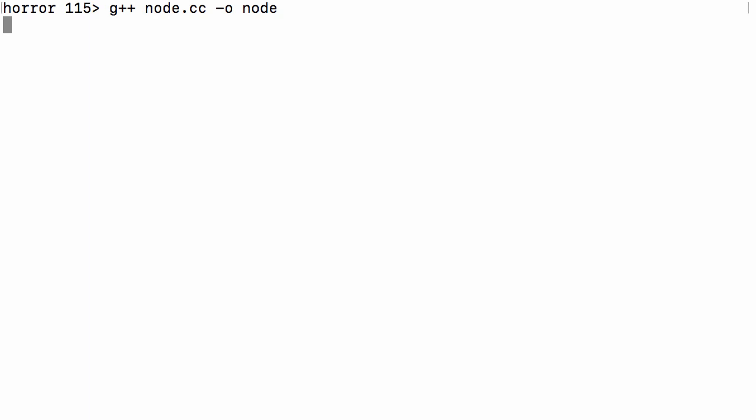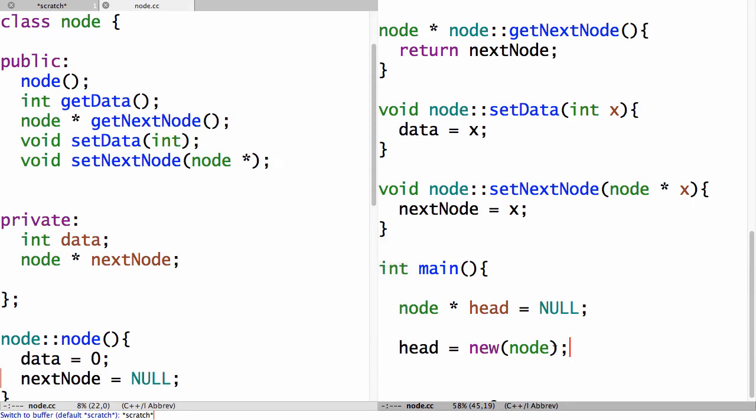Let's make sure that compiles. Yep. So what we're doing is saying head equals new node. So we have this address, we're pointing at something, and we said head equals new node. What is inside this node when we create it? Pardon? Oh, but you do know. When we create this new node, it calls the constructor, so it sets the data equal to 0, and it sets the next node equal to NULL.